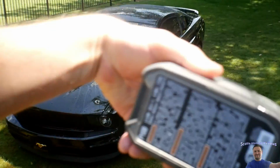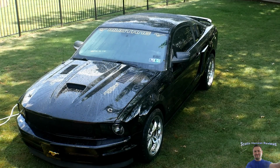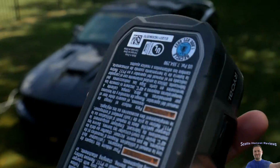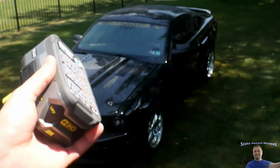So with a 4.0 AH battery, I was able to do 15 minutes with the pressure washer. And this wasn't charged fully, so I'd say not even 3/4, maybe a little over half. So if this was fully charged, we probably easily could have done 20-25 minutes with this battery.